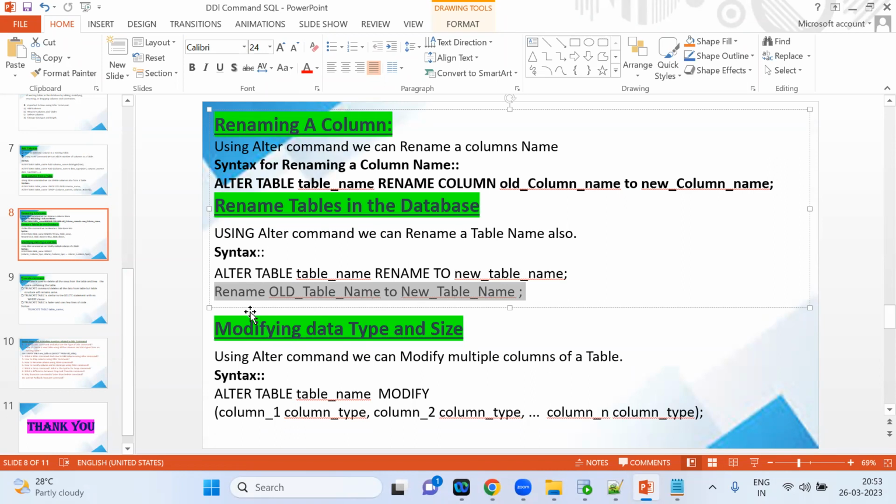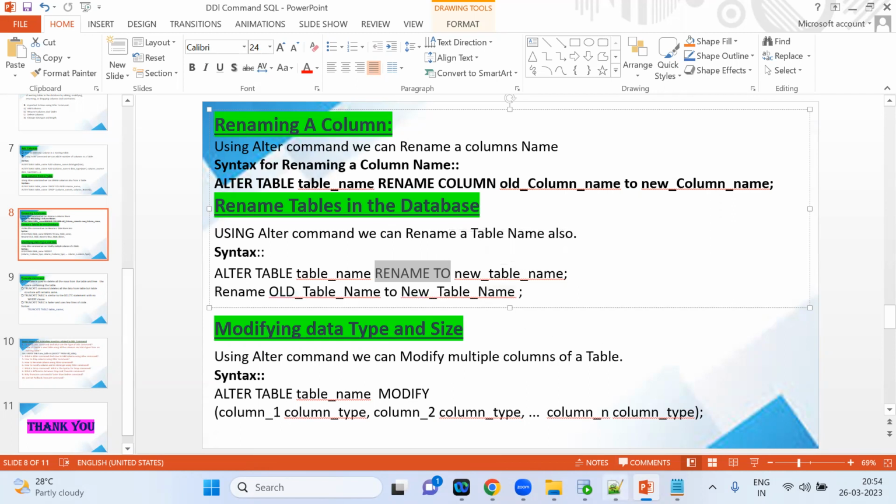You don't have to mention the alter command in the second syntax. But in the alter command, alter table name rename to new table name, here rename to is the keyword, guys. Remember this one.